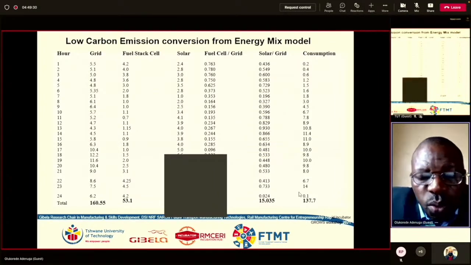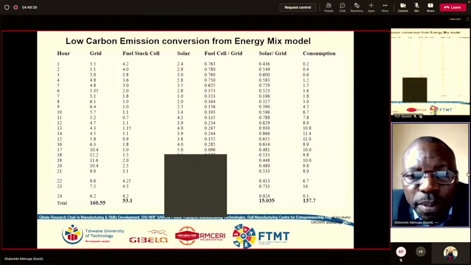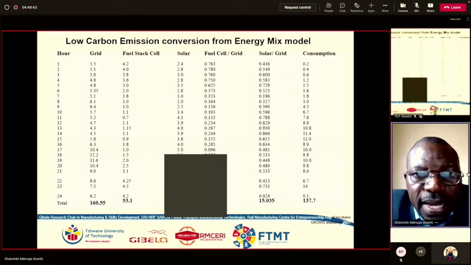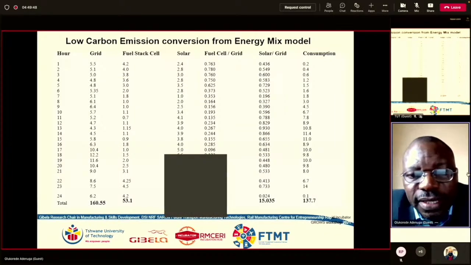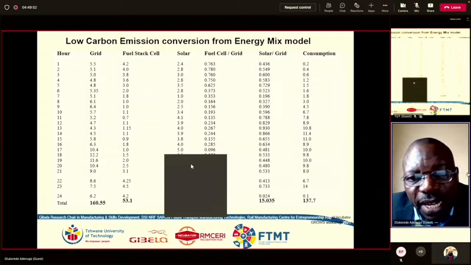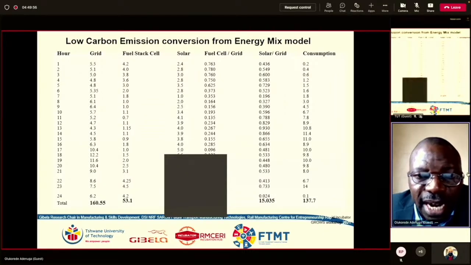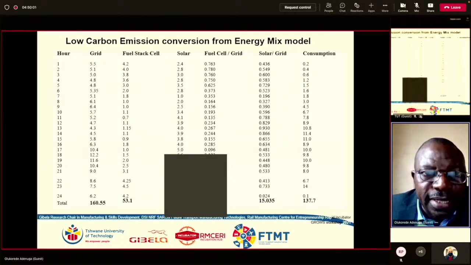And this is to take care of a part towards eliminating the use of coal. So for a company that has the capability to afford solar and the use of either solar or fuel cell, we can run this simulation for them to help our environment, and also save some money for themselves in terms of energy.